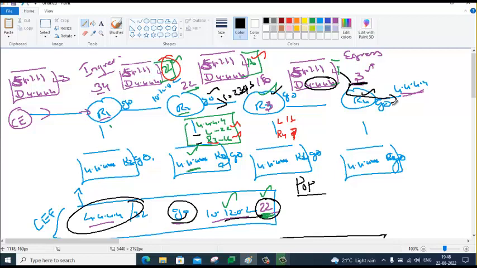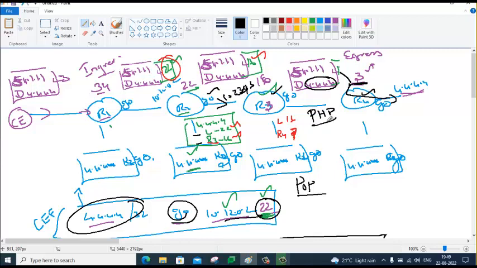This is what the meaning of label number 3. Label number 3 makes R3 understand I should not put any label before sending to R4, which reduces double lookup, MPLS lookup and IP lookup into single lookup, simply IP lookup. We call this PHP, penultimate hop popping.